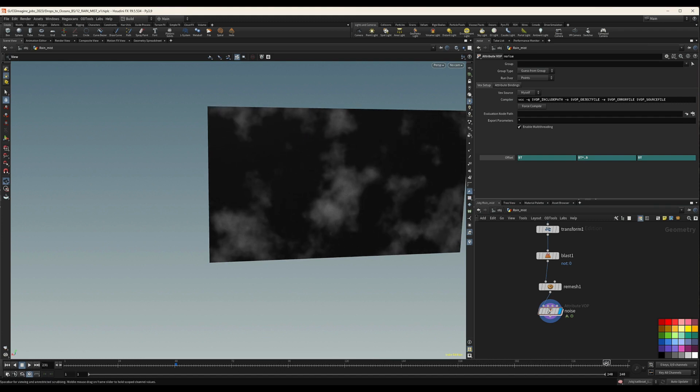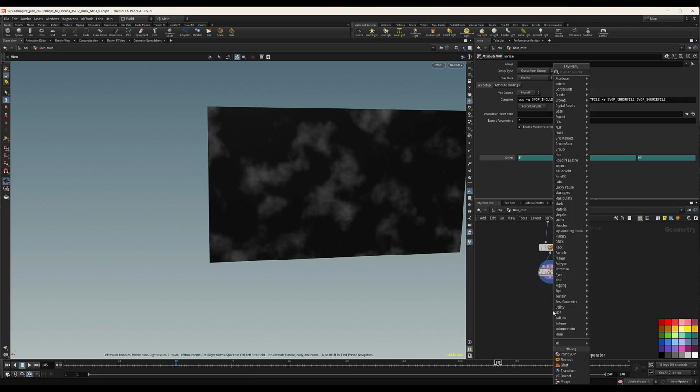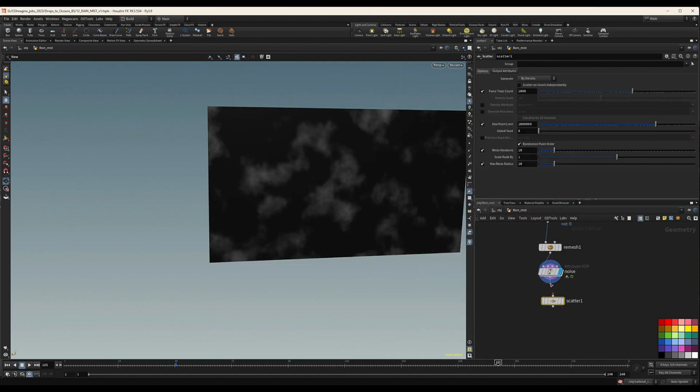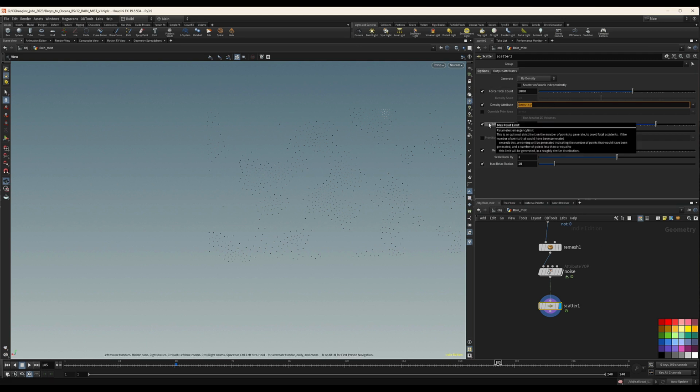Yeah, that's our emission. You see how it's changing? It's good. And then we can scatter points on that. So let's scatter. I want to scatter based on an attribute. The density attribute can be the density or the color, because I plugged this in the color, but the density works fine.